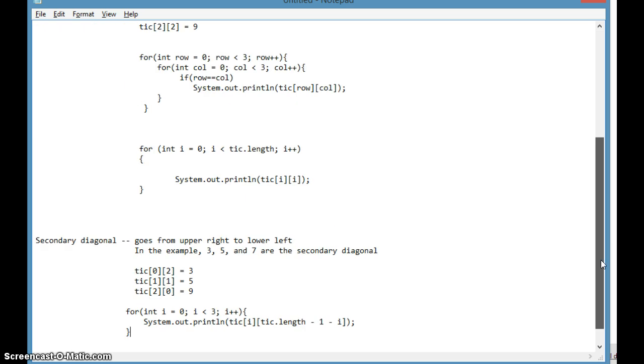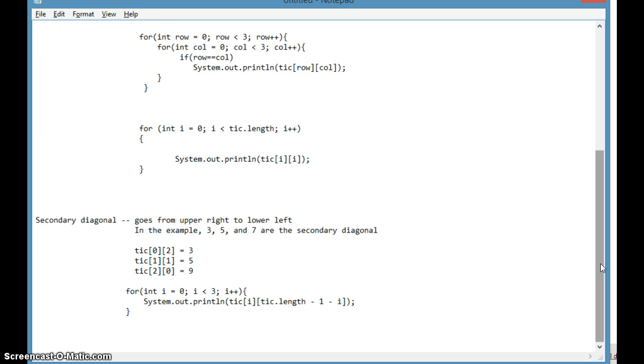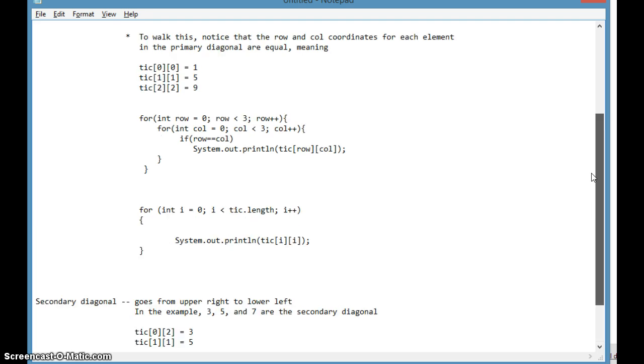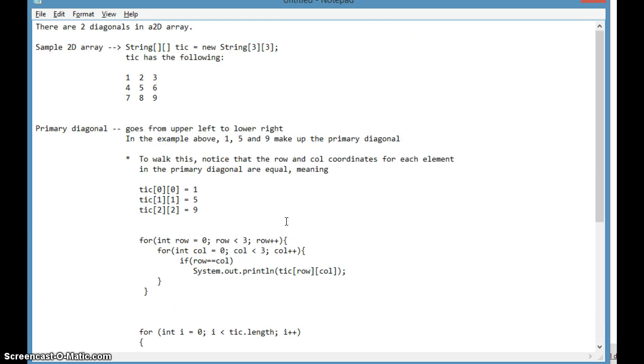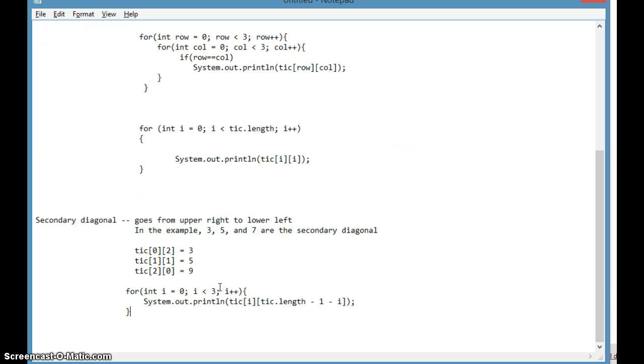Take the sample code that I've given you in the news items, put it into your compiler, watch it work, change the sizes of the array, watch it still work. Now you could get rid of the hard coding that I've done for the 3. Even though it's a 2D array, remember, like I talked about in one of the recordings, you can use dot length on a 2D array to get the number of rows.